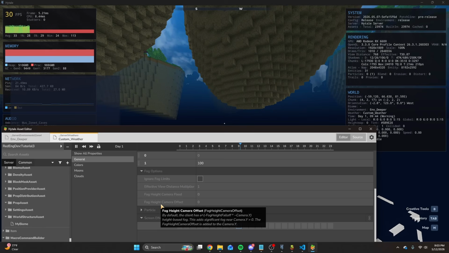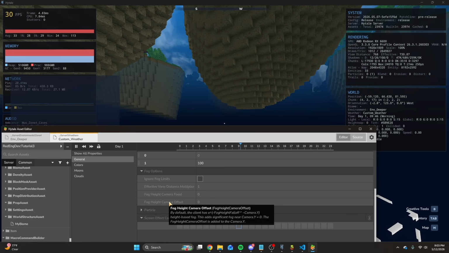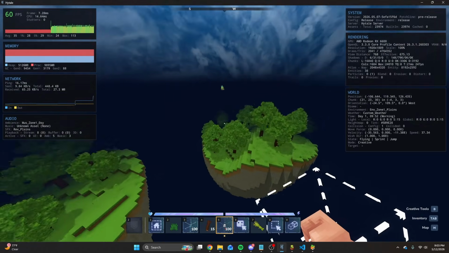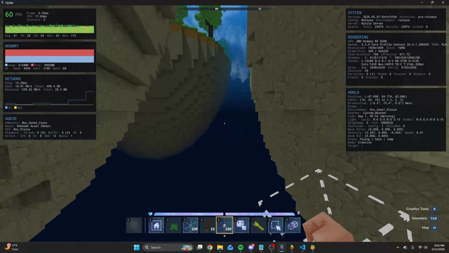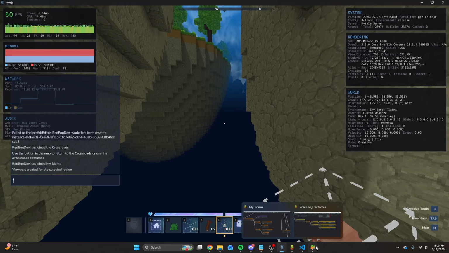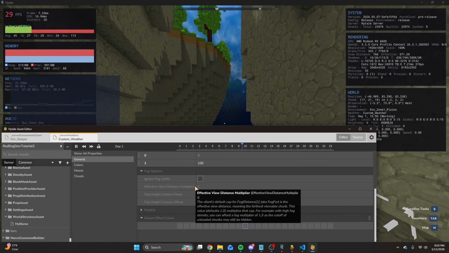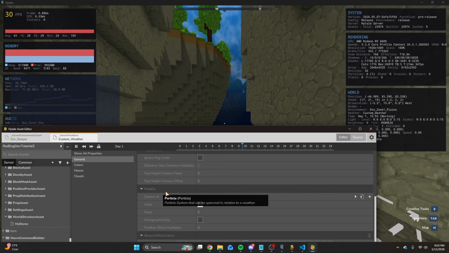Another thing that I do like doing, I think, is, oh, here it is, effective view distance multiplier. If I set this to like -100 or something like that, oftentimes what happens is if you're loading new terrain, the fog will close in on the player. And specifically, I guess for Wormhole Ascent, I didn't want that. I didn't want that fog to be affected by any type of loading or things like that. So I set this to -100 for that not to affect the terrain at all, or not to affect the fog. But yeah, just general stuff you can see.